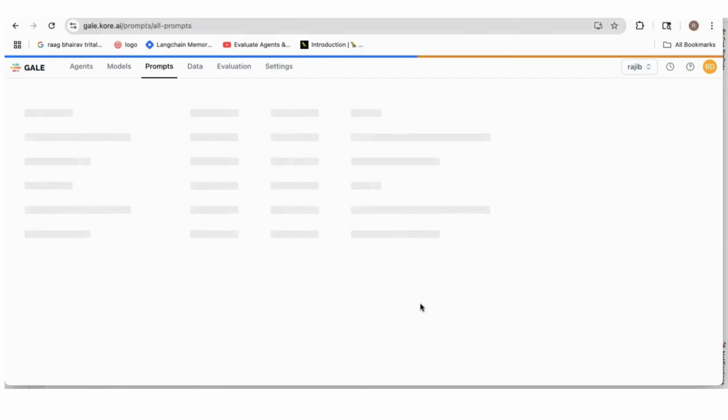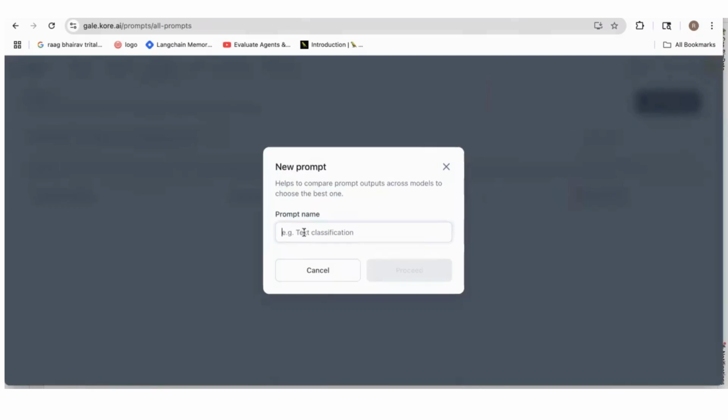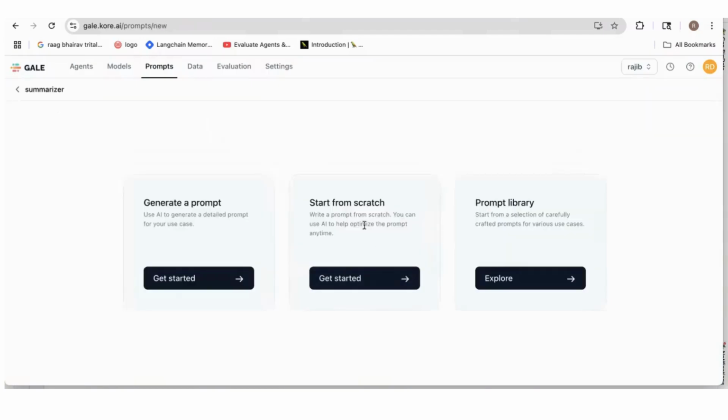Prompts is like a prompt registry. Here I can create my prompts, test my prompts, and then commit my prompts, right? So for example, if I want to create a new prompt, I'll say new prompt. Let's say I name it summarizer. Proceed. I explored start from scratch.